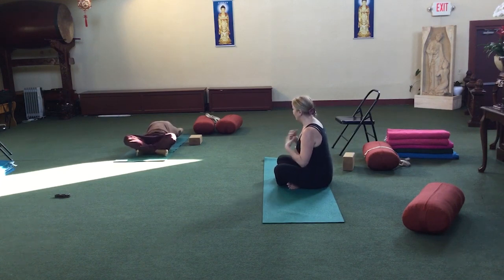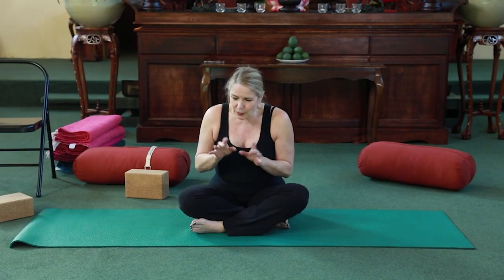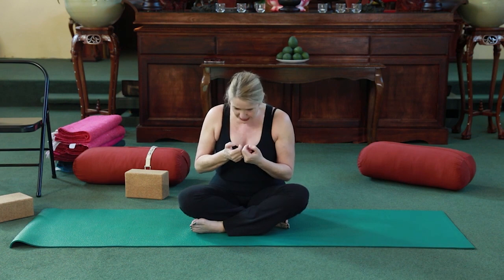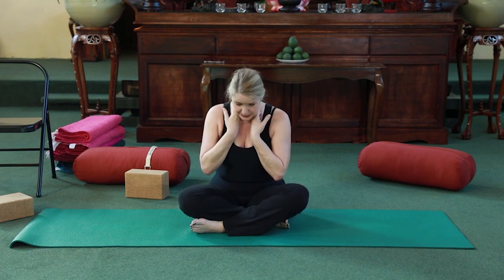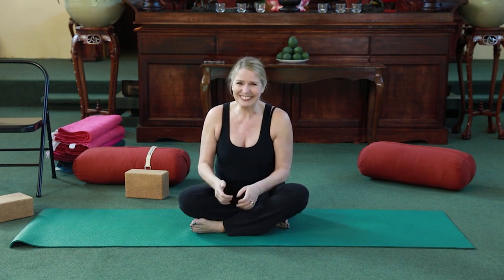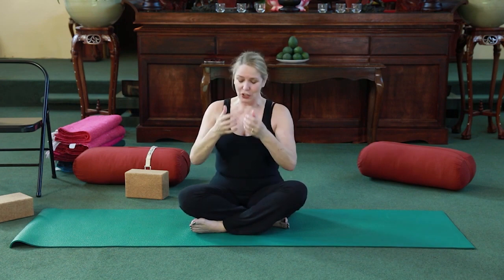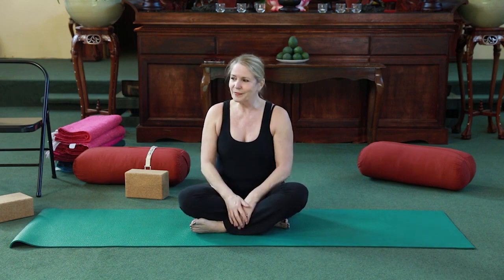So that's, of course, an upper back bend. A lot of us are going to be on our computers and on our phones. Lately I find myself with neck pain, and I'm looking down at this and I'm like, I wonder why my neck is sore. Get a block, do some yoga, reverse whatever you were making yourself do.